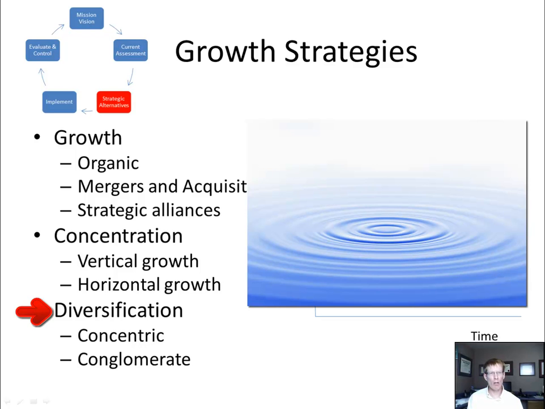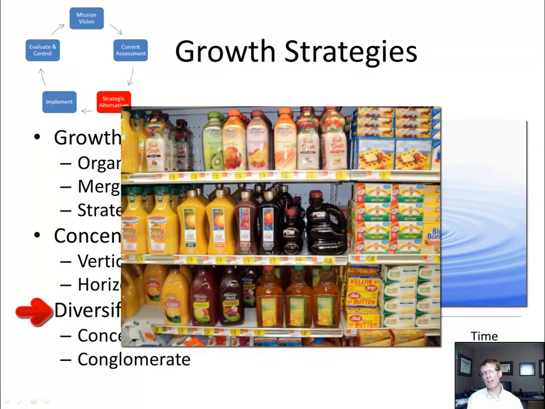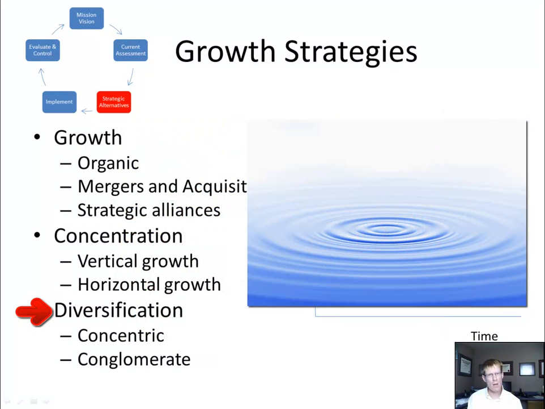Things that a company will look for will be such things as similar technology, similar customers, similar distribution channels, similar managerial competencies, and product similarities. So think of a company like Procter & Gamble, which has a broad portfolio of consumer products.